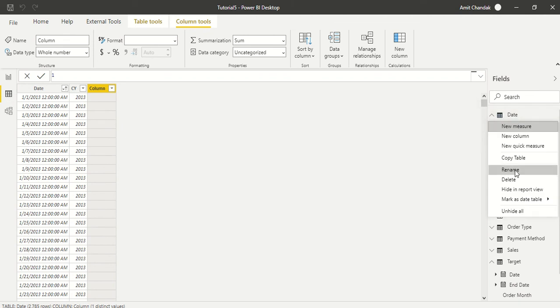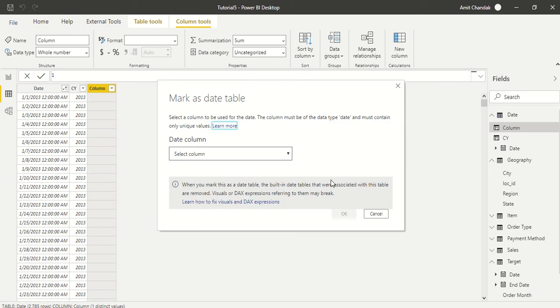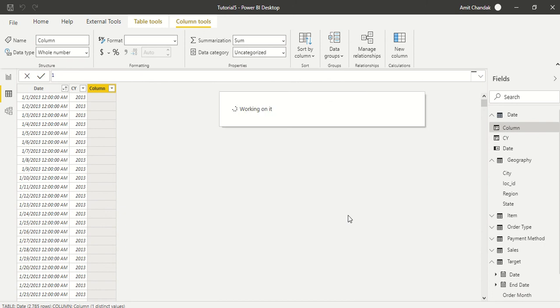Then I'm going to right click on this table, and I'm going to say mark it as a date table. That's a very important step for time intelligence to be done in Power BI, that we mark it as a date table. Now I'm going to mark it as a date table, and it's validated successfully. These are continuous dates, so even if you are bringing it from a database, if you are bringing continuous dates, it's going to happen. Now we are done with that step.